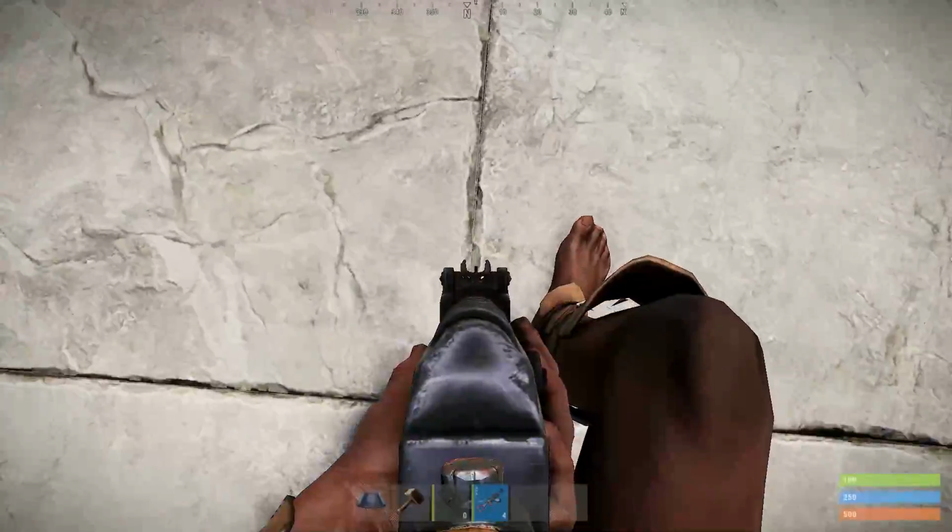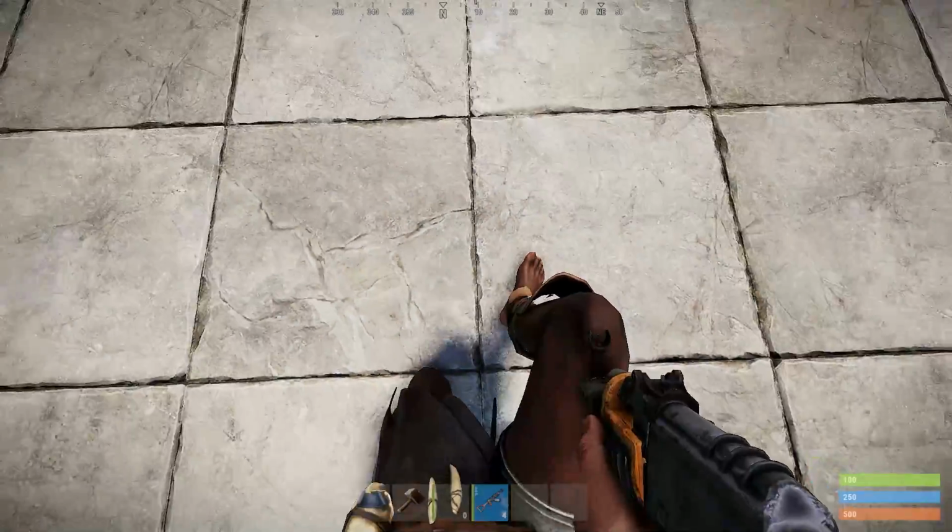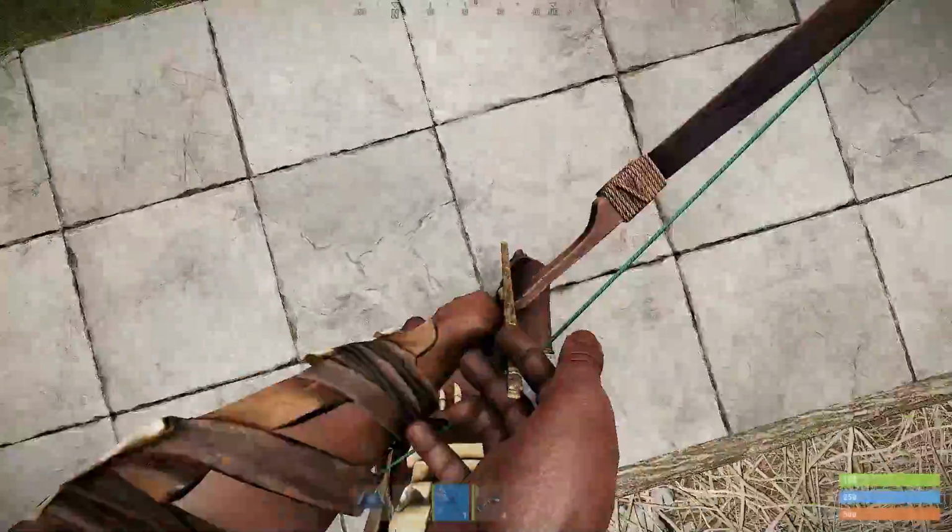This gap is very small, and using something like a bow to zoom in a little can be helpful to find the spot where you can open the boxes.